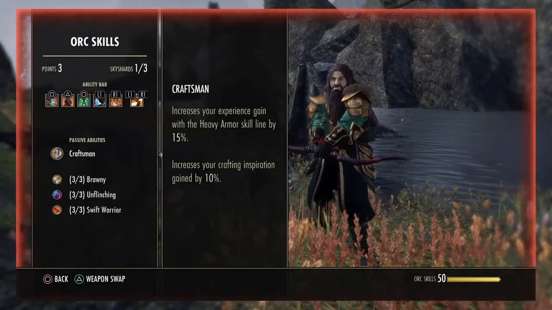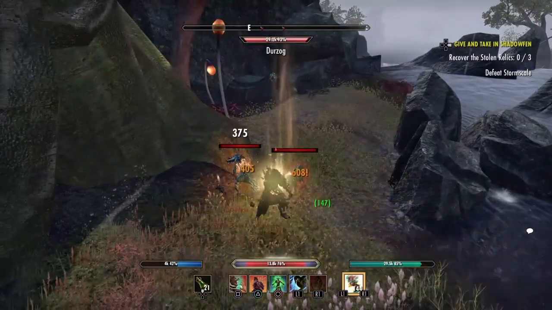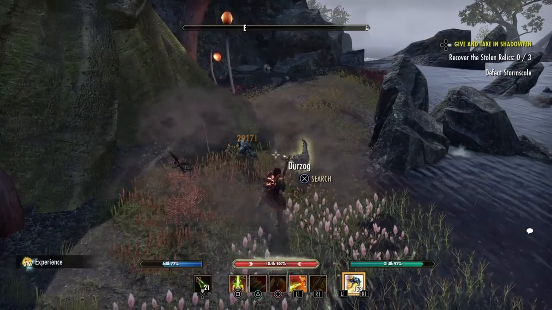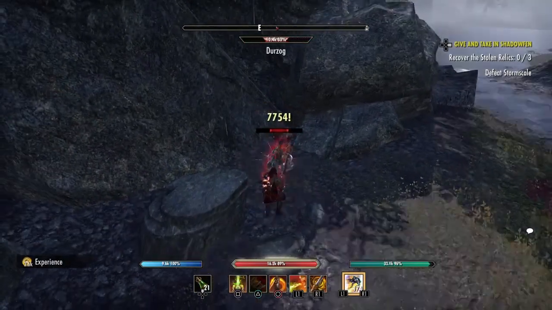And here are the passives for the Orc. I'm going kind of fast, I know. I just don't want to hold you guys too much, but Orc is really good for the build. You have extra added melee damage. I've been running Orc for a while, and it seems to do the job quite good. But that's the basics. That's basically how I'm running my build.